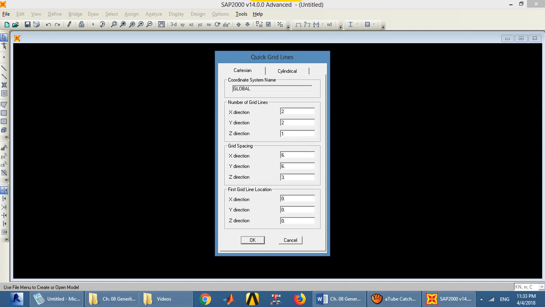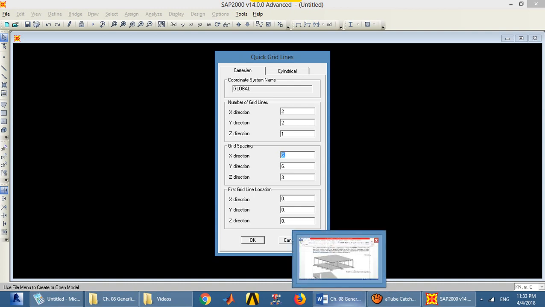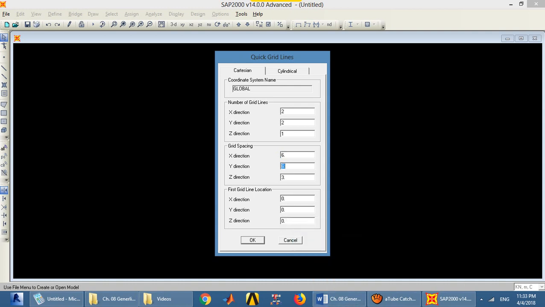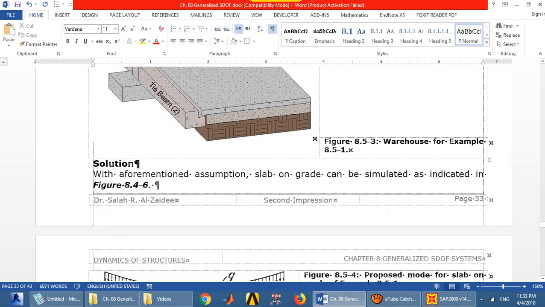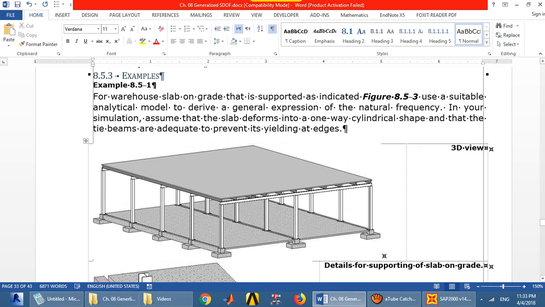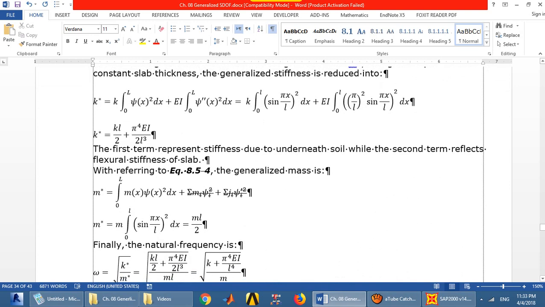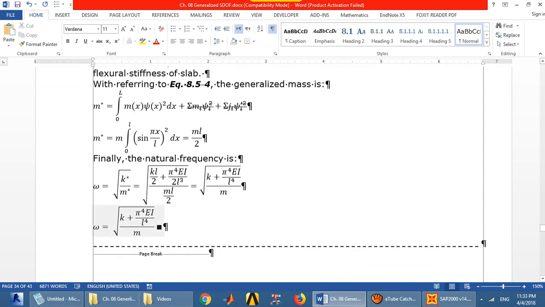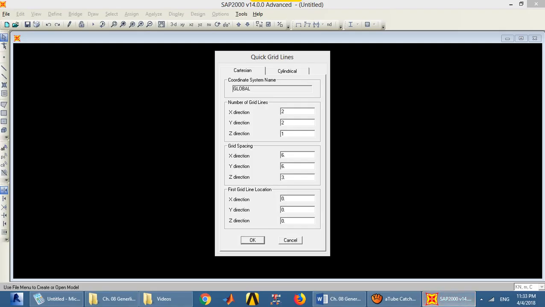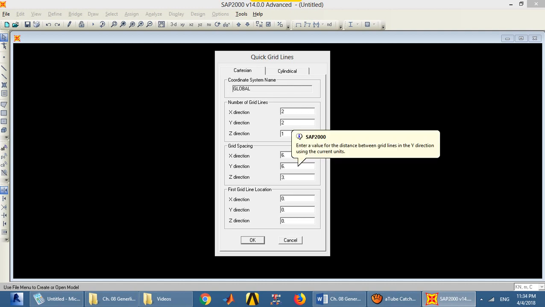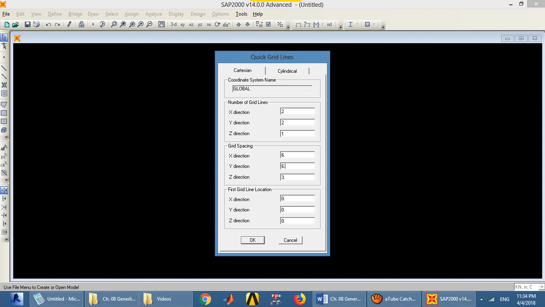The width of the panel is 6 meters, as indicated in the given data of our example. In the analytical model, we need no information about the length of the slab, as the slab has been modeled as a perfectly one-way slab that deflects into a cylindrical shape. But in the finite element model, it is necessary to assume the length of the slab.